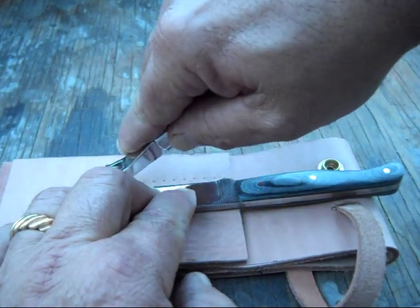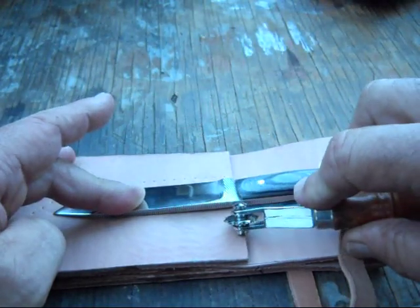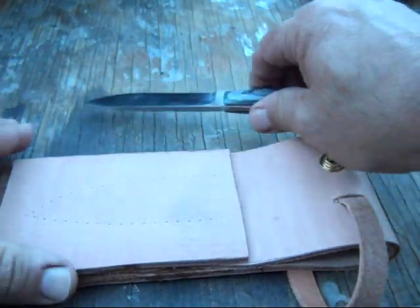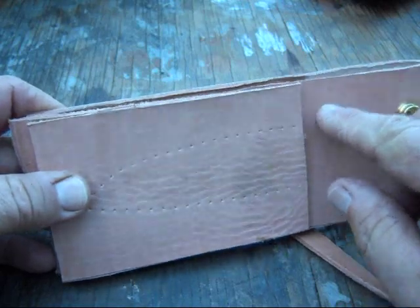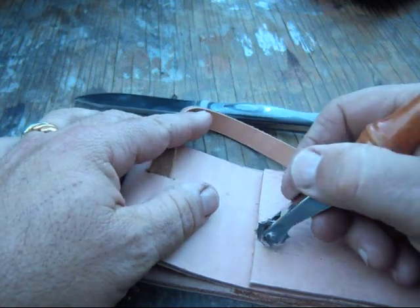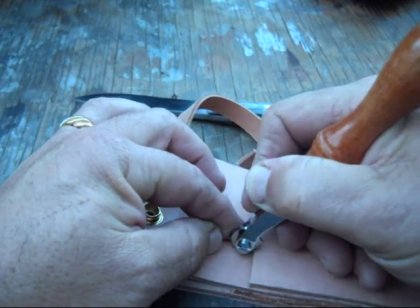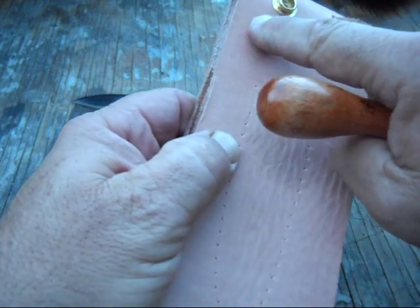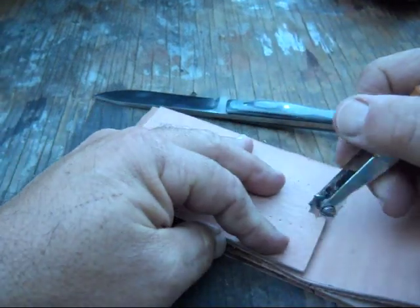And I just run the shape of the knife down one side, and down the other. So now I've marked where I want to stitch, but I do want to come up a little bit higher. And this is why I didn't want those marks to come right to the very edge. I just put the point in that last hole that I've made and roll it over, and I'll probably come up two or three holes depending on how big you want your belt. You can bring it up as high as you want. I didn't make this super high, so I'm not going to bring it up too high.